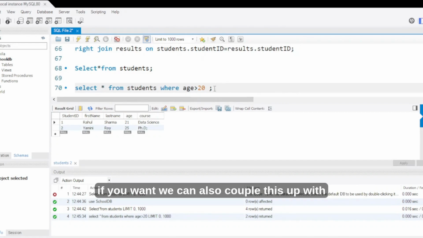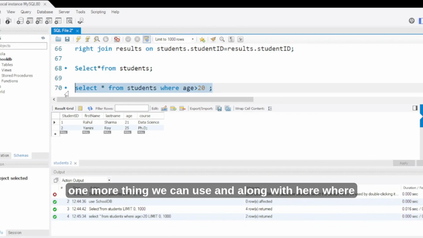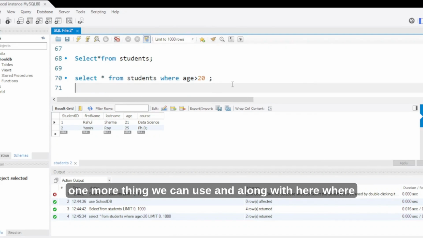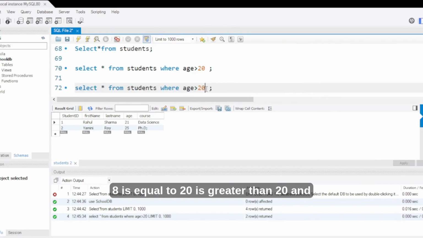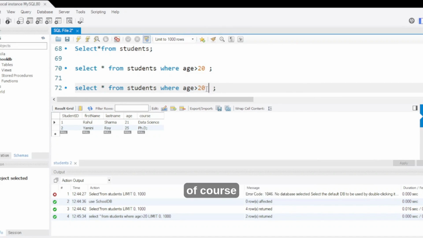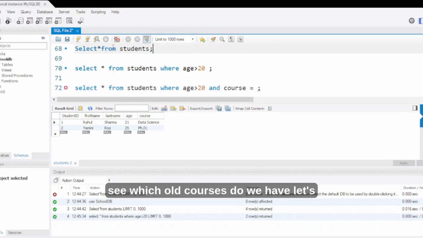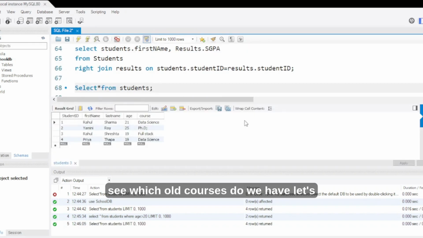If we want, we can also couple this up with one more thing. We can use and along with where age is greater than 20, and course should be, let's say, we first see which courses we have.